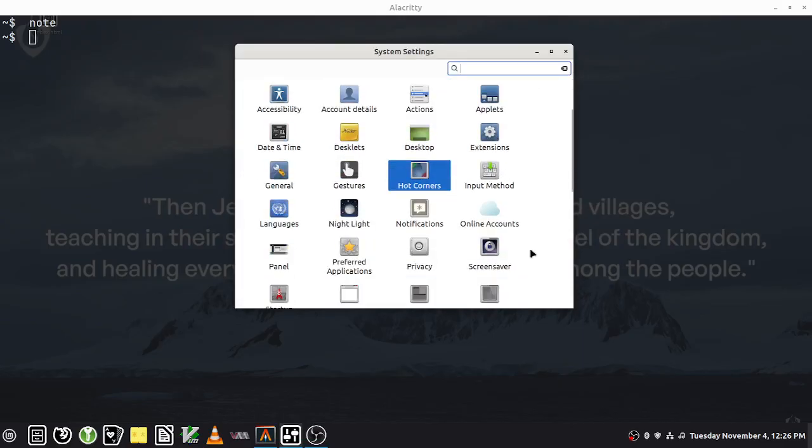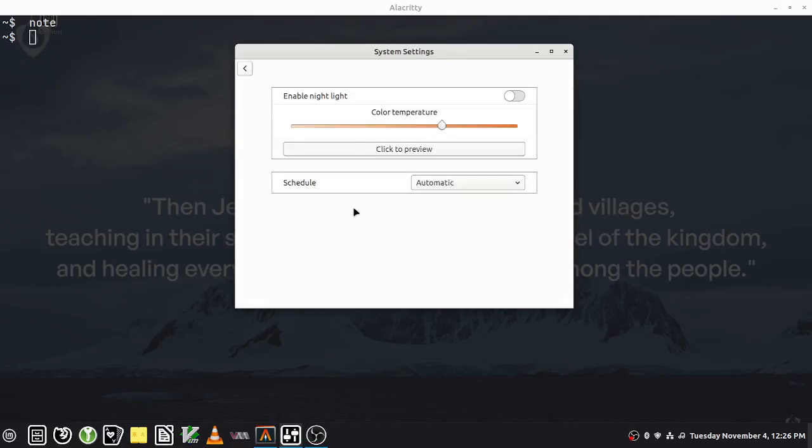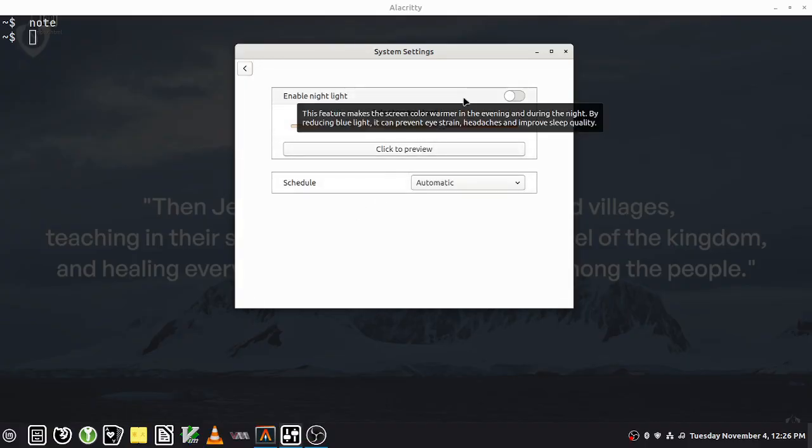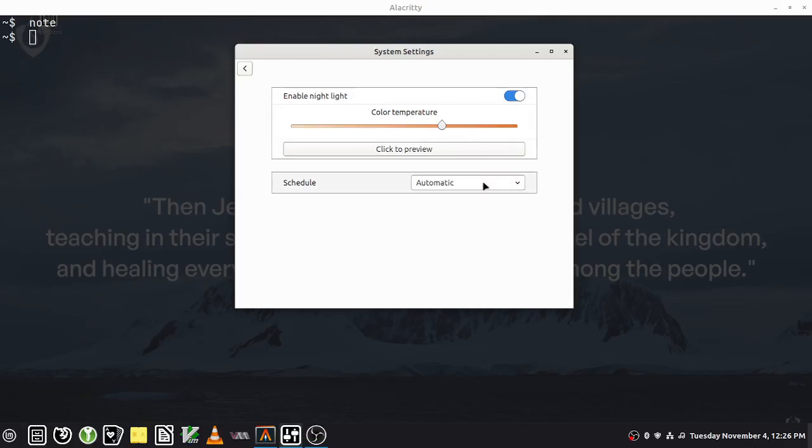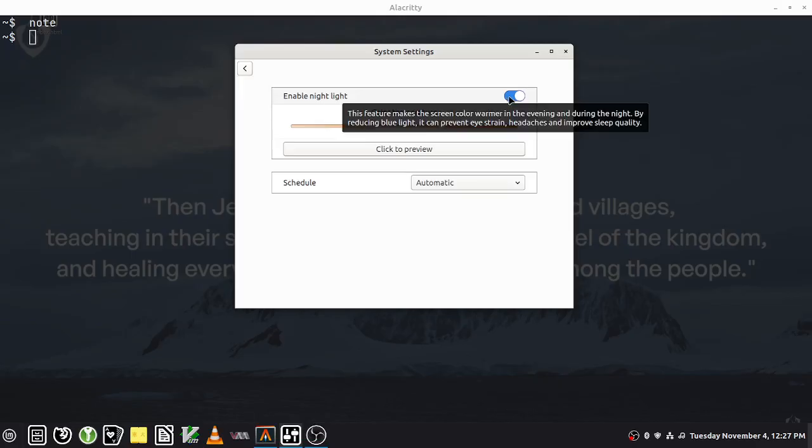Input method, languages, night light. Now this is interesting. You can turn on the night light, and then on a certain schedule, or you can specify start and end times, your screen will change to a different light color, especially in the evening. They say scientifically that if you're looking at blue light on a screen before you go to bed, it makes it harder for you to go to sleep. So if you change this to where it becomes more of a reddish color, it's easier for you to go to sleep after looking at a screen. So I'll leave that on. That's a pretty cool feature. It's supposed to help with your vision so your eyes don't get tired out.